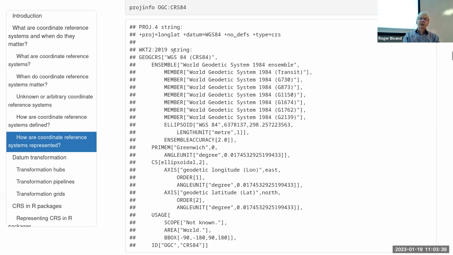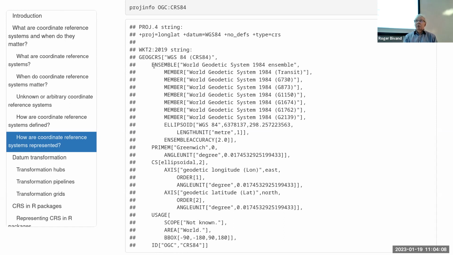But the WKT2 well-known text 2 2019 string then starts out by saying, okay, this is a geographic coordinate reference system with a name, and then you get down here to its ID with the authority and the value. Within this, it says we should go directly to the datum.